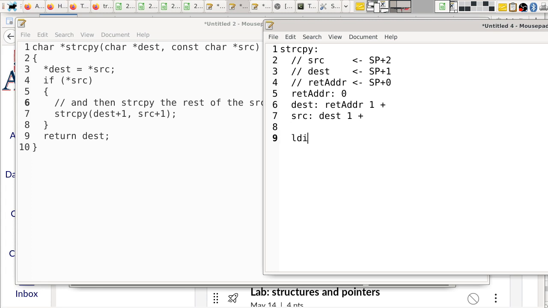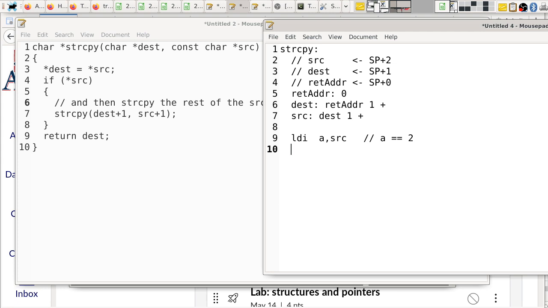To do that, we do an LDI A, or B or C, it doesn't really matter which register in this case. You can use any one of the 3 registers, anything other than D is fine. And I'm going to use source. What this is going to do is A will now equal source, which is 2, right? So A is 2 at this point, which is not the address of the parameter source. It is really just the offset from where the stack pointer points to. Does everybody understand why it is just 2?